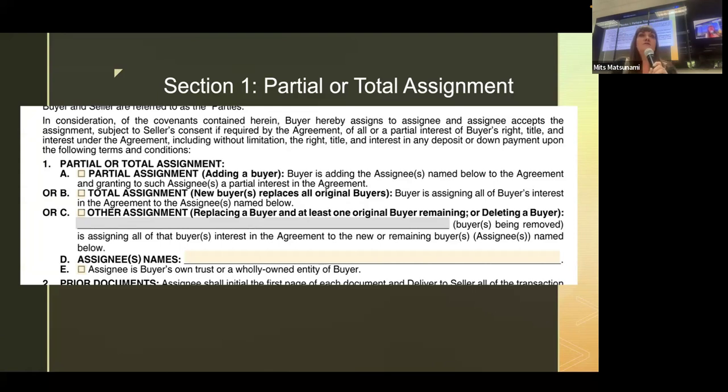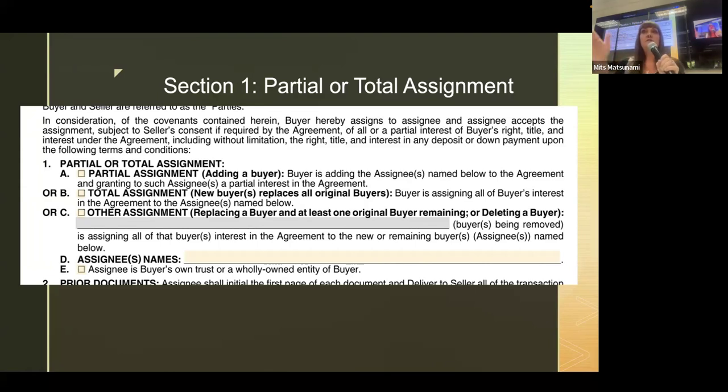So you'll remember in the purchase agreement, there is a section that says the buyer has 17 days to add or subtract a buyer, assign it to someone else. And they added this in maybe a year ago. It used to be you could do it up until any date, but they were finding that it was almost the end and you're scrambling, getting everything re-signed, and it was a big hassle for all the parties, so they decided to give a time limit to it.